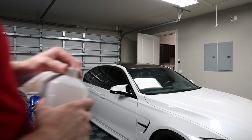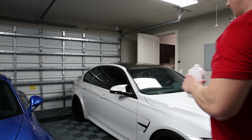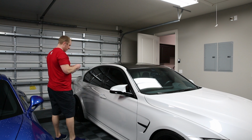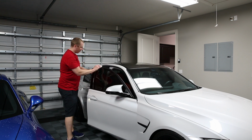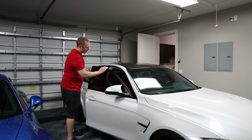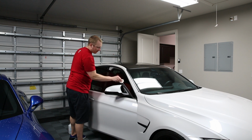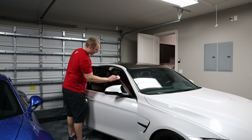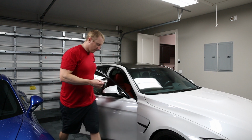All right, I'm gonna do the trim real quickly. The windows look good, so I'm not gonna do any coating to the windows. But the trim was looking okay, but since I've stripped everything off, it now looks terrible. Let's see. Towels.